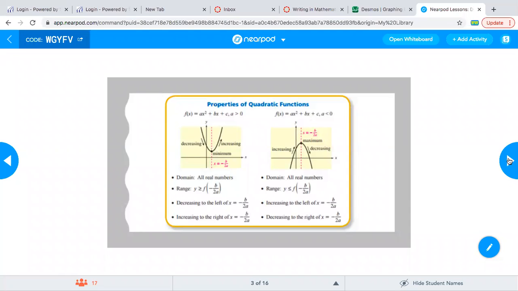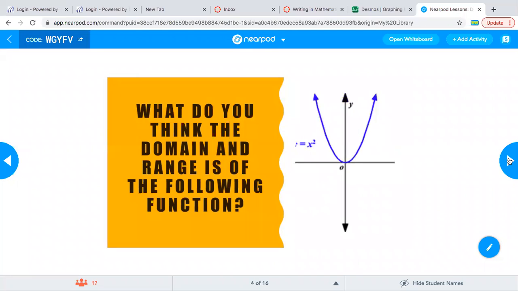Let's look at feature uno. Okay, let's talk about domain and let's talk about range. That's something you're going to see all year long with each type of function that we're looking at. So domain, which values were the domain values? X values, beautiful. So that means our range values were Y. For domain, we're looking for the leftmost point to the rightmost point. And for range, we're looking for the bottommost point to the topmost point.